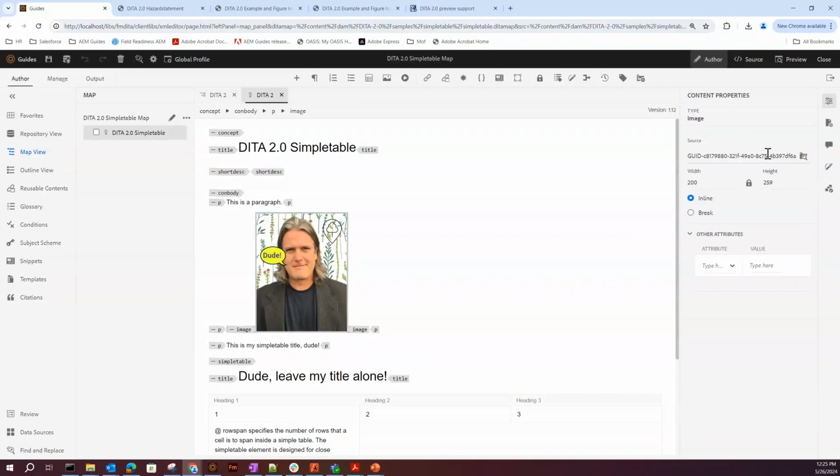And the question was specifically about whether it supports the WebP image format, which is new to me. I was not familiar with it, but sure enough, I converted my PNG to a WebP image file, pulled it into Guides, pulled it into my topic, and published it, and so it is supported. That's something interesting. I think that's a newer image file format that's supposed to be better within browsers.